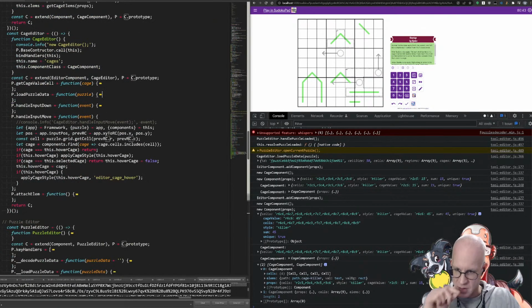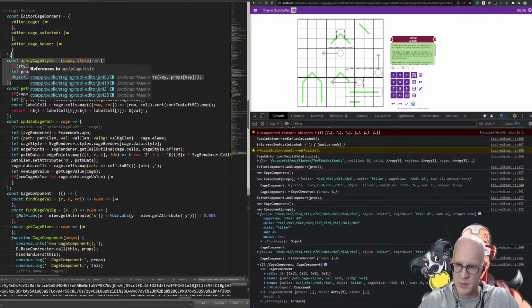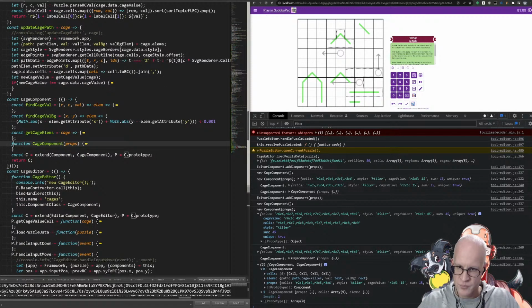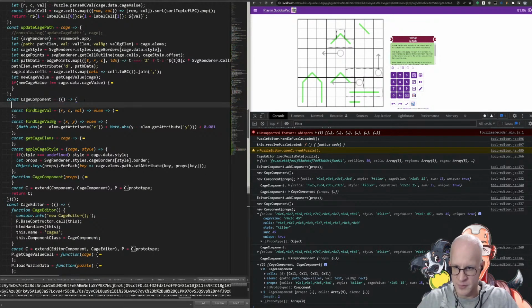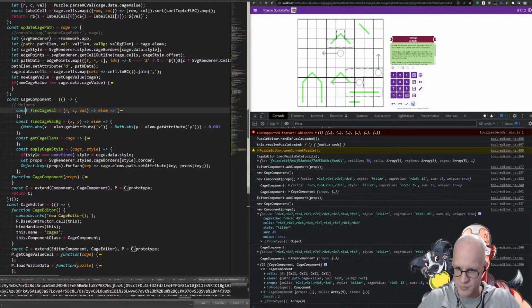What this does is apply cage style, this.hover cage, apply cage style. The apply cage style should now be on the cage itself. So all of these should go in here, and I can now indent them one level further, like that. And then I can just collapse them.